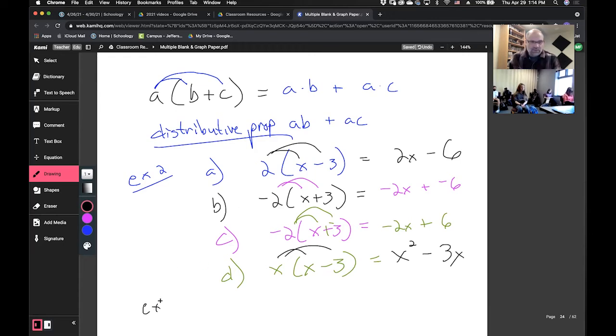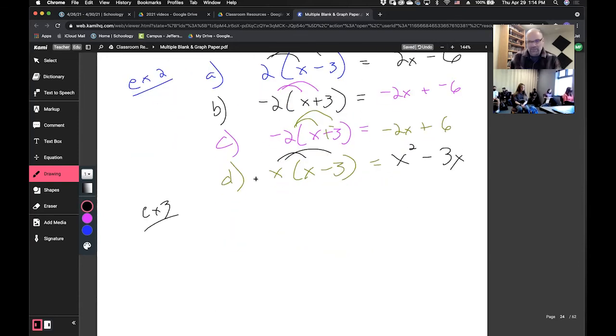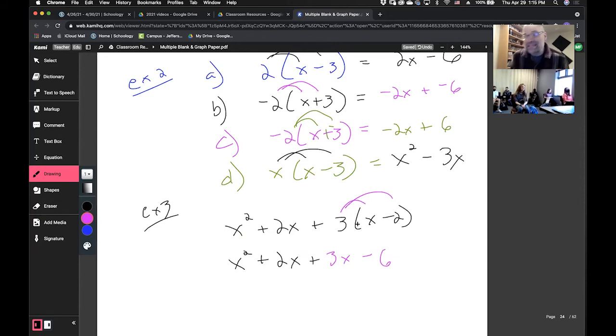So in example 3, we're just going to simplify. Parentheses are like the enemy of simplifying. So when you see parentheses, you try to get rid of them. And usually the way to get rid of parentheses is to distribute. Do you see what we're distributing here? Right there. So what do I end up with? Well, this is the same. There's no parentheses here, so I'm going to rewrite those. And then what am I left with here? 3x minus negative 6. So minus 6. Oh, yeah, or plus negative 6.